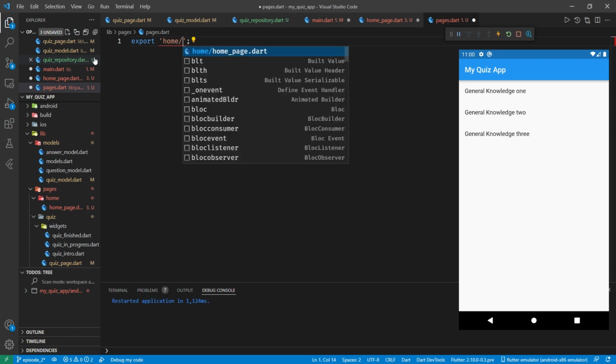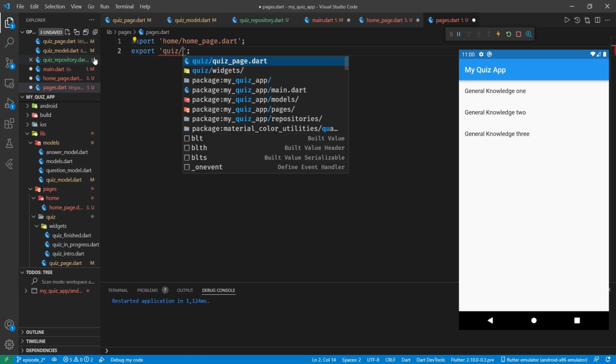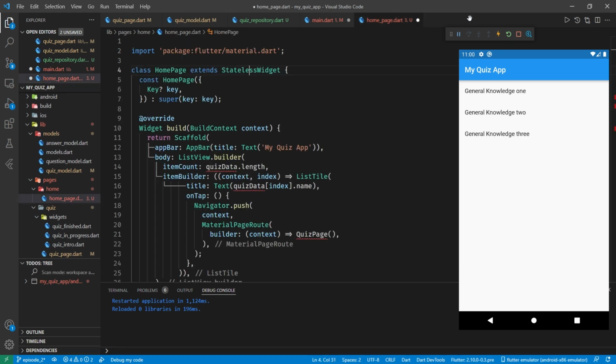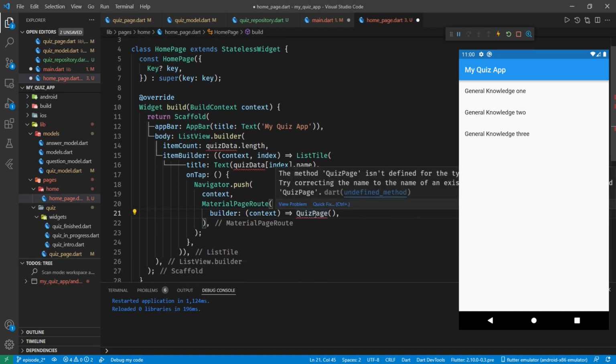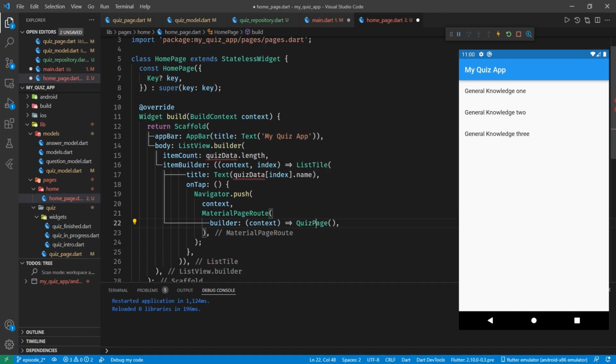So we're going to export our home page and export our quiz page. Okay, those are the only two pages we've got at the moment. So from our home page, we can come to the red squiggly underline for quiz page, and we want to import library pages. Go with that one.